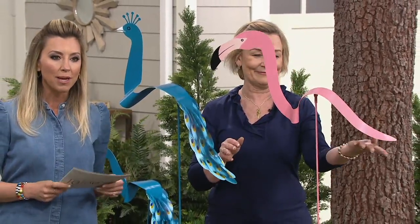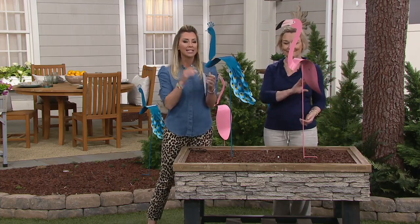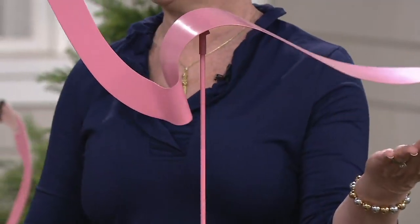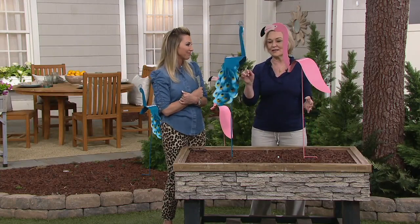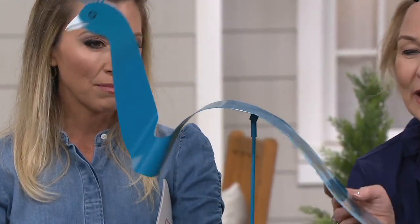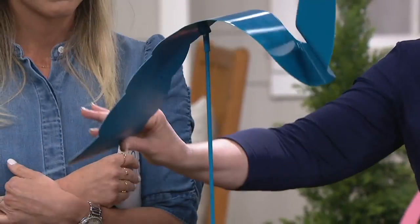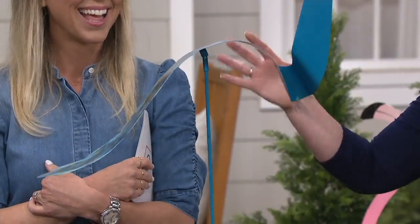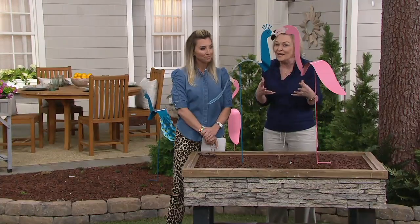So why don't you grab this now? We have two easy payments of $13.29. You don't have to do anything — you just have to figure out where is my favorite spot. I always say it's either right in line of view of your favorite place you sit outdoors, or if you spend a lot more time indoors but look out maybe a bay window from the breakfast nook or the kitchen window, make sure he is in your view. You are just going to love the angles that these fellas will go to because of the wind catching in the neck — it's going to catch them and move them and spin them around in all different directions. You get to see that head bobbing up and down, and it's just a fun garden accent that's above your flowers and plants. Stick it right into the garden bed or right into your planters and it adds so much fun to the look.